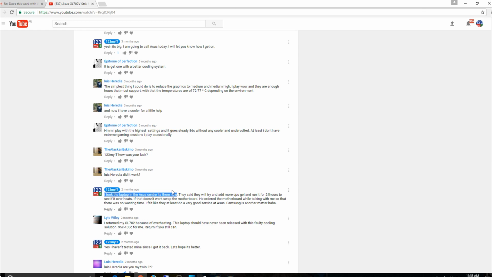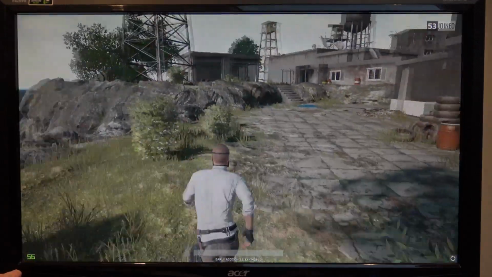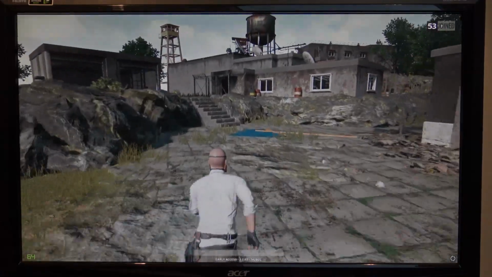So what I'm going to do now is show you the game lag that I was experiencing. I took a video of it to prove what was happening. Basically, what happens is all of a sudden the frame rate will drop away. Now, I'm not 100% sure why the frame rates drop away. I know what causes it, but I don't know why, whether it's a heat issue and then the CPU is throttling back. But anyway, I'll go into more of that after this video where I show you the frames dropping away. Okay, I'm going to record, and you'll see the frames drop in the bottom here, and it does it over and over, like every couple of seconds.